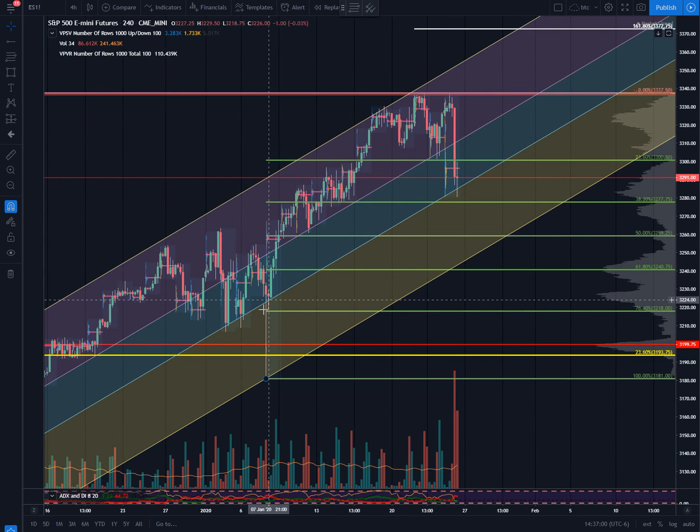So far we've seen this blue channel try to hold price outside of it, and again, continuing to do so here, only wicks below into the lower part of the channel. Here, just a wick below right now. If we start to see pressure and holding below this middle part of the channel, and this 32.77 getting tested a little bit more, then we'll watch for that breakdown into 32.60, into the 50 retracement here and support, and then finally down here into the 61.8 at 32.41.